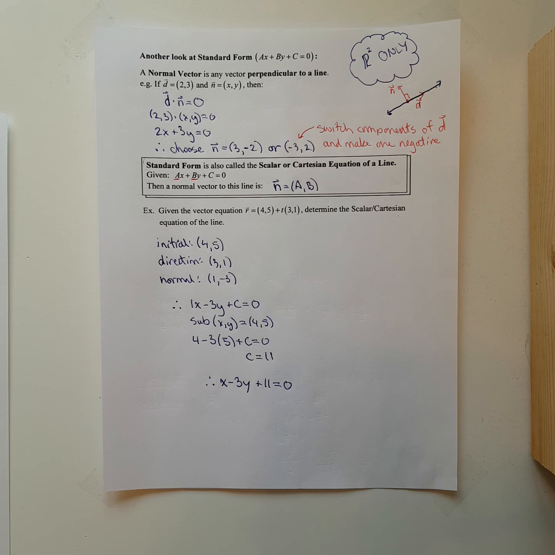Okay, so there's all the different versions that we can use. Keep in mind that the vector equation in its 3 different forms works in both 2 space and in 3 space. However, this form here, our scalar Cartesian form, only works for lines in 2 space. We're going to come back to this idea in 3 space, but it actually represents something a little bit different.